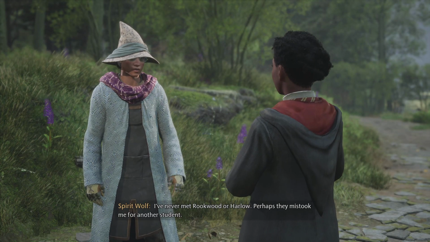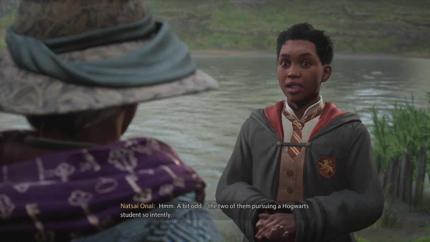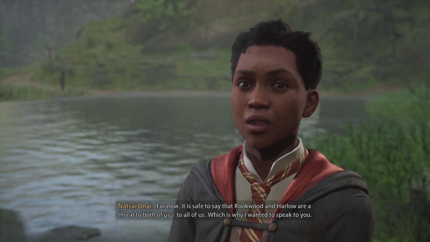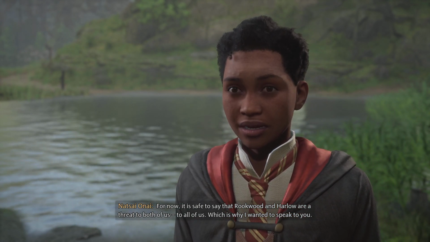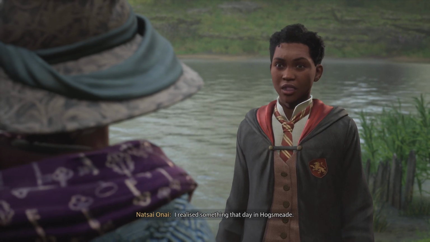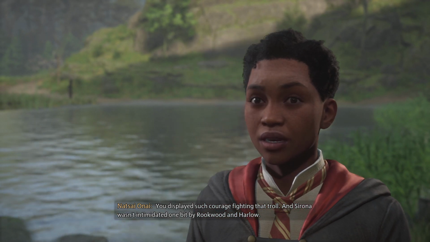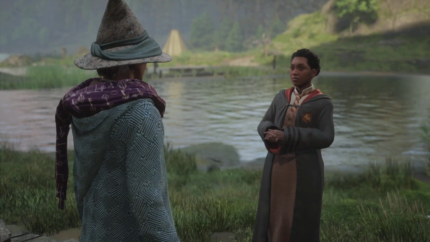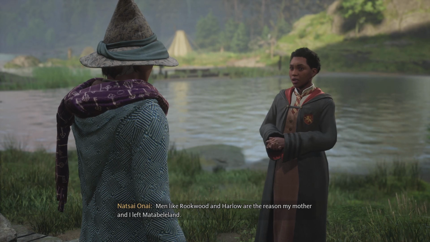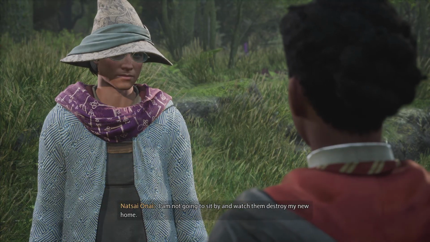I've never met Rookwood or Harlow. Perhaps they mistook me for another student. A bit odd. The two of them pursuing a Hogwarts student so intently. But whatever the reason, you were clearly in danger. For now, it is safe to say that Rookwood and Harlow are a threat to both of us. To all of us. Which is why I wanted to speak to you. I realized something that day in Hogsmeade. You displayed such courage fighting that troll. And Serona wasn't intimidated one bit by Rookwood and Harlow. Both of you have inspired me to take a stand of my own. What sort of stand? Men like Rookwood and Harlow are the reason my mother and I left Matibili Land. I am not going to sit by and watch them destroy my new home.